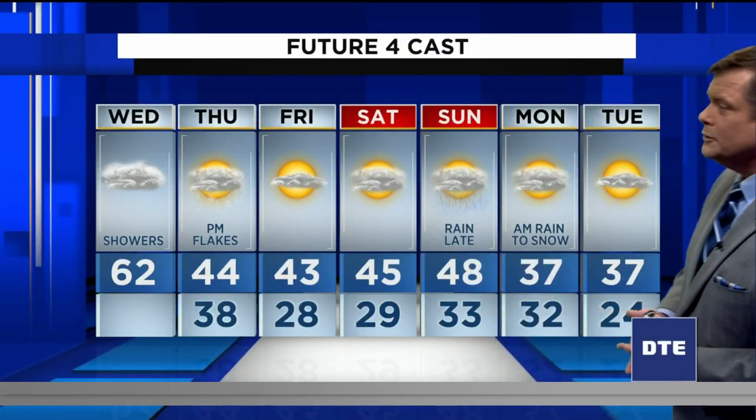We're getting into some bands of snow on Thursday afternoon. Luckily, we clear it out a little bit Thursday night into early Friday — that will drop our temps. We also have a lunar eclipse Friday morning, about 4 AM to 7 AM, for good viewing there. 40s is as good as it gets Friday, Saturday, even Sunday, and we do have rain Sunday afternoon, changing to snow early Monday.